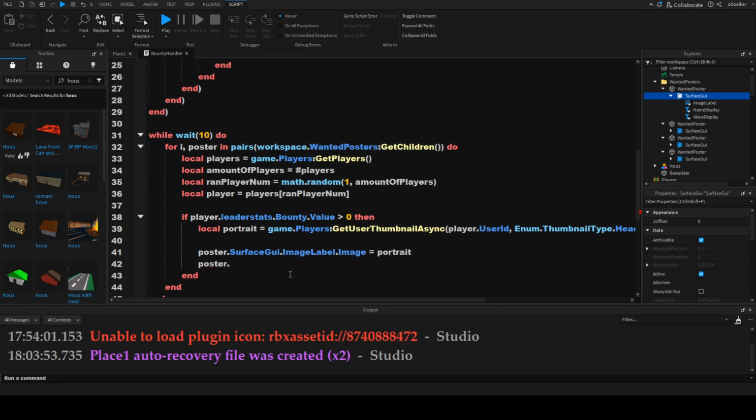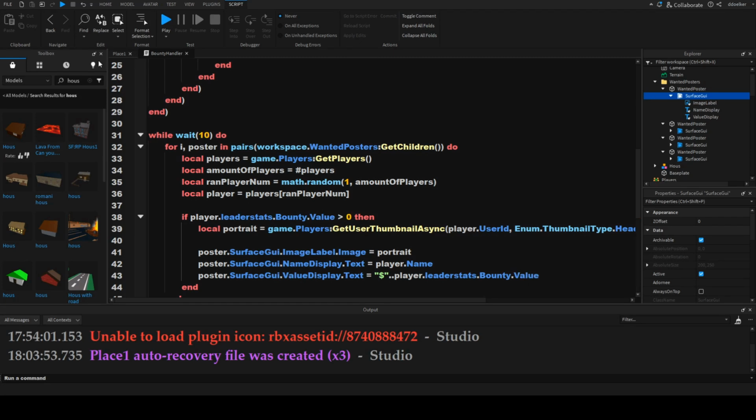Poster.SurfaceGui.NameDisplay.Text equals player.Name. Poster.SurfaceGui.ValueDisplay.Text equals, in quotation marks, let's say a dollar sign. You can change this to whatever you want your currency symbol to be, after the quotation marks, two dots, player.leaderstats.bounty.Value.